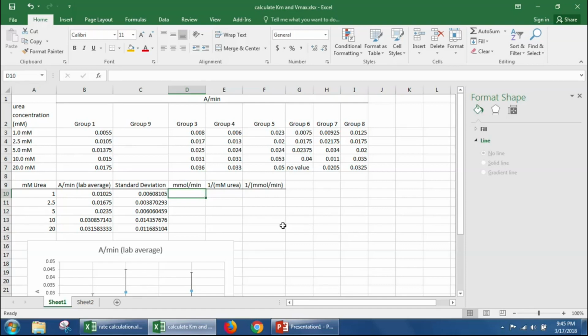Anyway, let's just show you what the math would look like here. So it will say equals absorbance, or in this case it's going to be absorbance per minute.